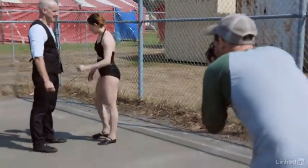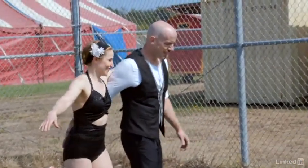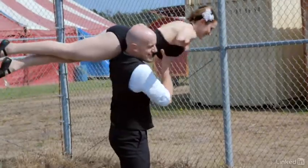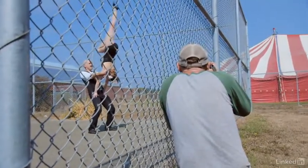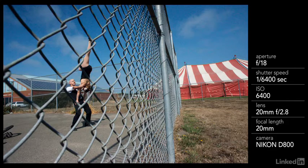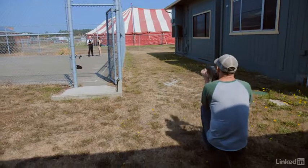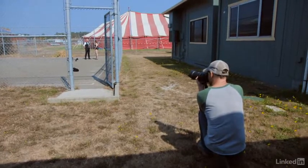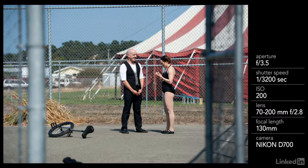At one point I actually stepped outside the basketball court and shot through the chain-link fence, incorporating it as an element. If you're just looking at it, it all looks the same, but with something like that in the foreground, if you get low it looks very different than when you're high. The closer you get to the chain-link fence, the more you're adding a whole layer of texture in front of your subject. Whenever you're doing that — whether it's grass or a chain-link fence in the foreground — it's good to play around, get lots of different angles, move up and down. Try it all; you're only going to be here once.